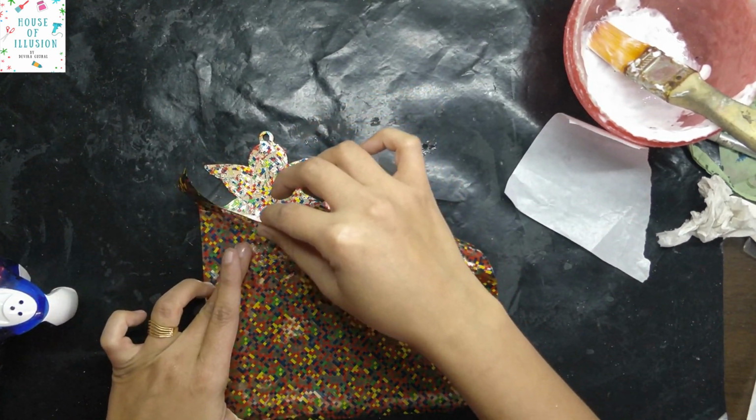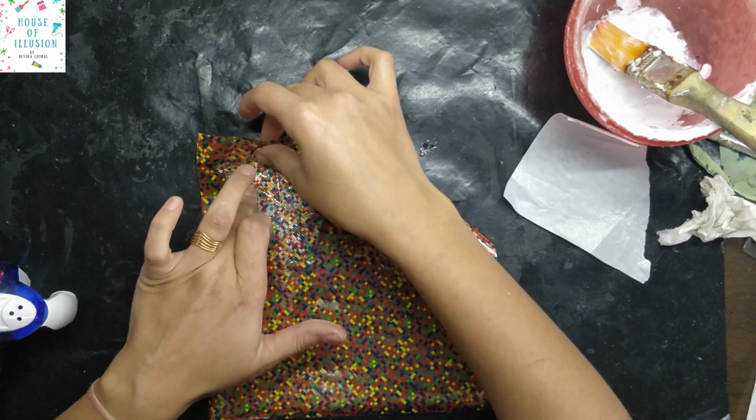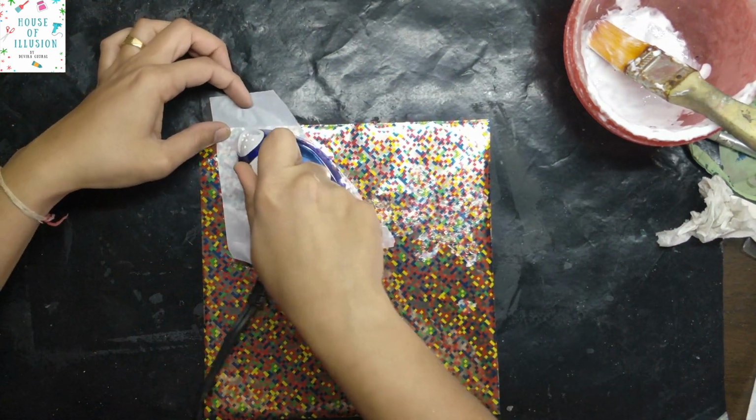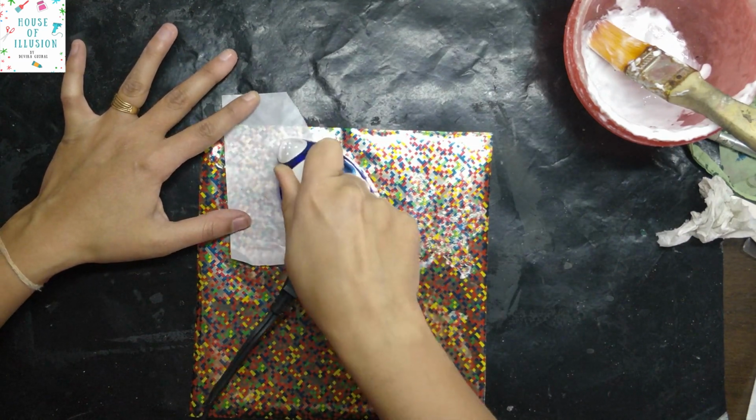In case some areas don't get foiled, put the foil again on that part and rub your finger on it, or use the iron again to transfer it. Keep doing it until you're happy with the foiled image.